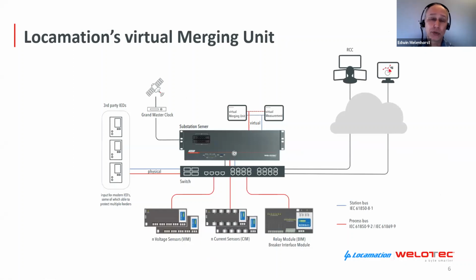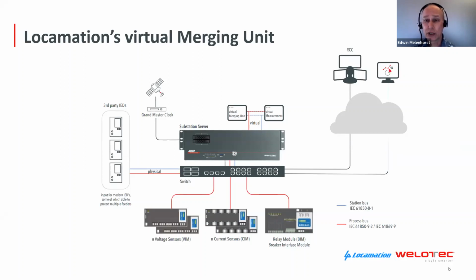The virtual merging unit is a solution built on simple, robust sensors that are connected to a single software-defined merging unit, which is running on a commercially off-the-shelf industrial computer. In this case, for example, from Willowtech. The sensors do not need configuration in most cases, and the virtual merging unit can publish up to 30 sampled value streams for protection, measurements, metering, and other applications. Because the virtual merging unit is based on the 61850 standard, the way to multi-vendor solutions is still guaranteed.